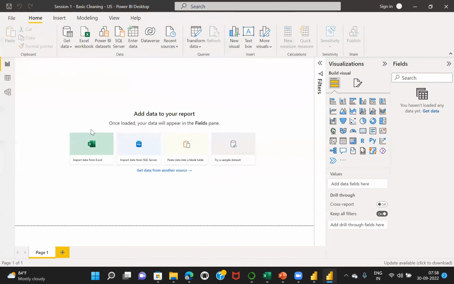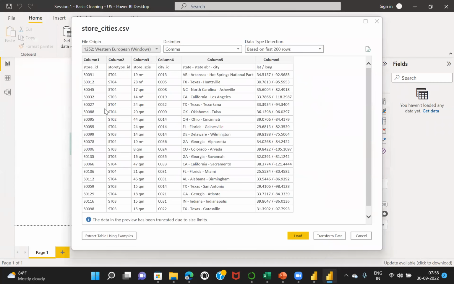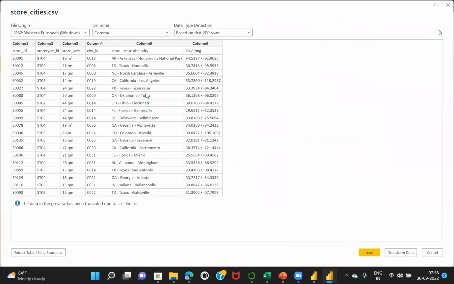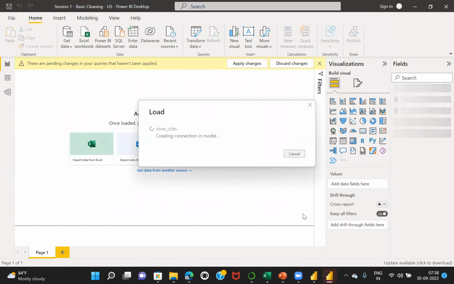There's a file called store cities. Now I want to work on this file and clean this data. Okay, how can we clean this?